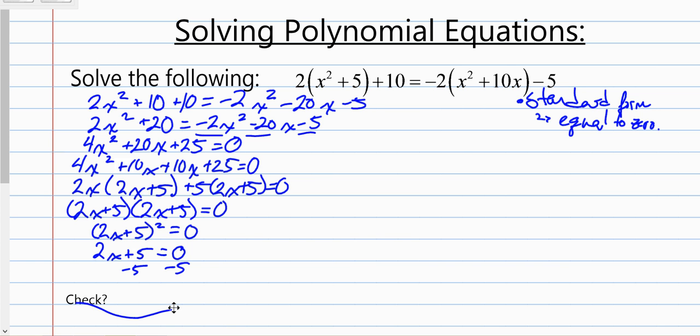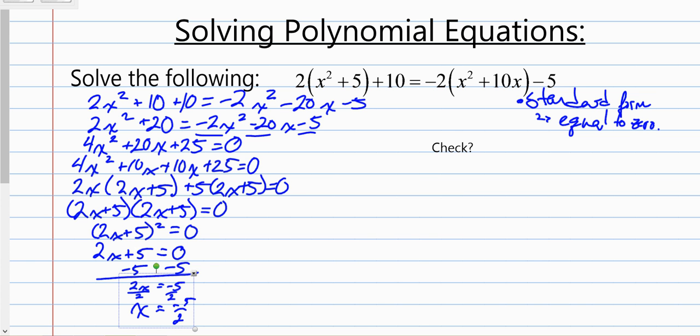Let me move my check. Oh, that doesn't work. Okay. So I wind up with 2x equals negative 5, and then I'll divide by 2, and I wind up with ultimately x equals negative... Let me try this again, see if I can not drag things with me. 2x equals negative 5, divide by 2, x equals negative 5 over 2.